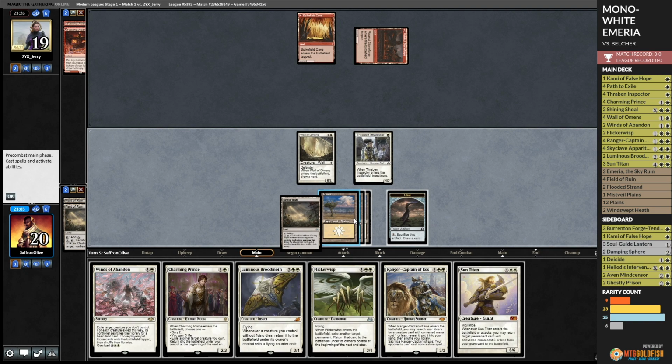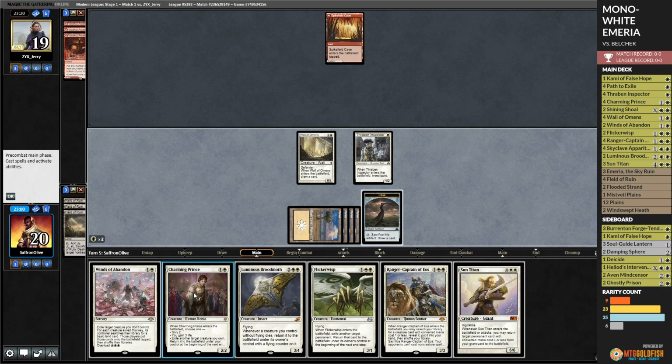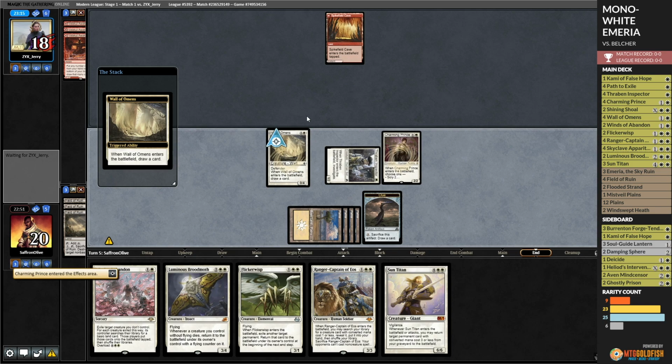All right, Strip Mine number three. If they went through three Strip Mines, I swear. All right, then we will Charming Prince to blink Wall of Omens to draw a card. Hit you for one. So we don't have a very fast clock, but we have triple Strip Mined in Modern, which is pretty impressive.